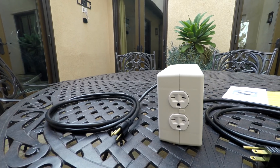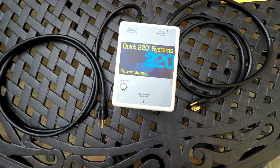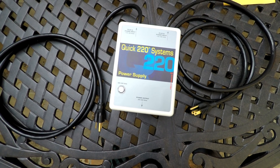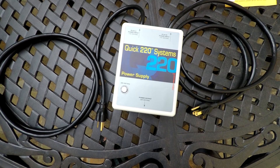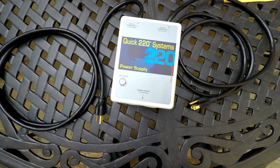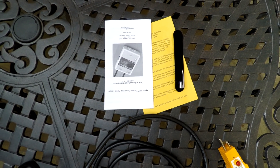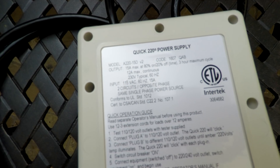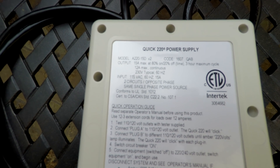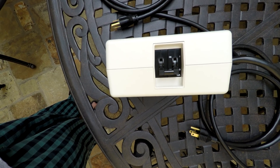In the box, you get the Qwik 220 itself, which is well built, lightweight, and portable. Unfortunately it is not weatherproof, so prolonged outdoor exposure is not recommended. While that can be resolved with the use of an extension cord, I still hope they release an outdoor enclosure. The instructions are simple and easy to follow, everything is built in the US, and the support team is super responsive and familiar with Tesla. The device has all of the necessary regulatory qualifications, so it's safe to use, and it also has a built-in circuit breaker.